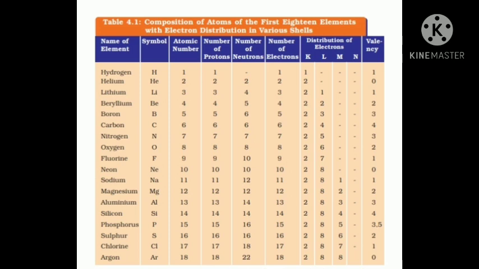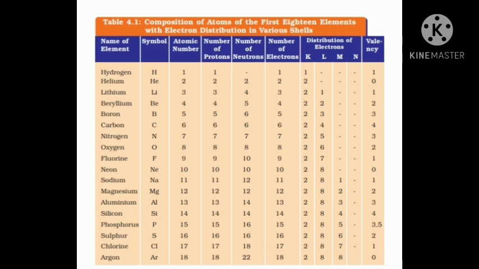If the number of electrons is 1 to 4 in the outermost shell, that will be the valency. If the number of electrons present in the outermost shell is above 4, then it should be subtracted from 8. For example, an element has the atomic number 7, that is nitrogen. So distribution of electrons 2, 5. First K shell contains 2, remaining goes to the next shell, 5.